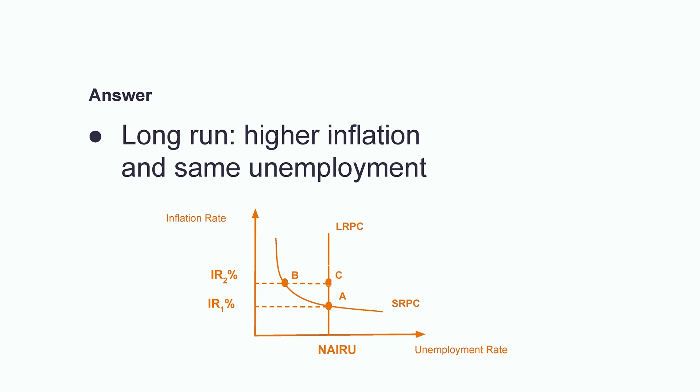In the long-run, inflation is supposed to stay higher. However, unemployment is supposed to go back to the level established by the natural rate. This is related to the role of expectations, since workers will demand higher wages because they expect future prices to be higher. This will have a negative effect on labor supply, which will increase the unemployment rate again. The economy will now be at point C, representing higher inflation with the same rate of unemployment.